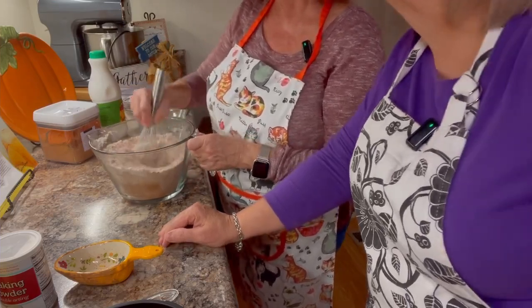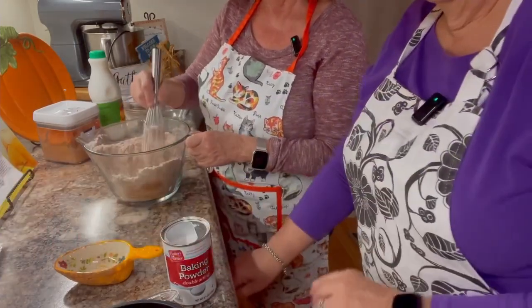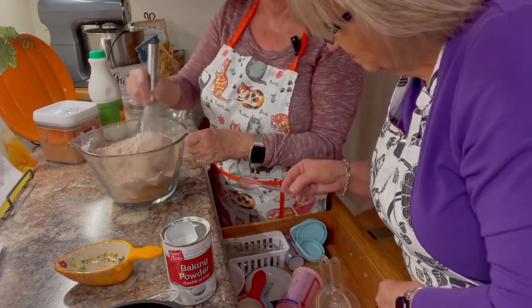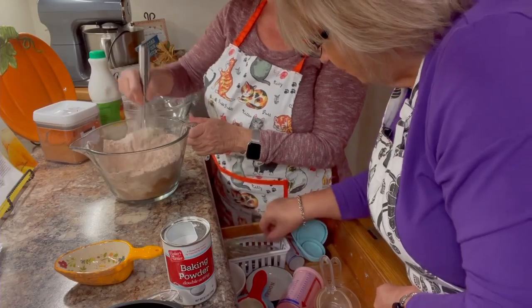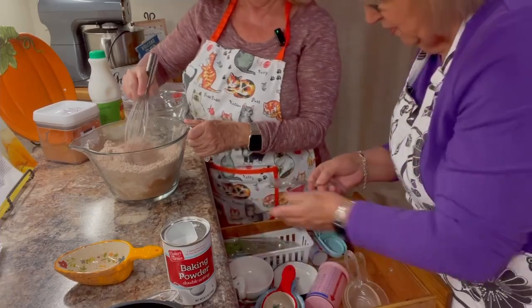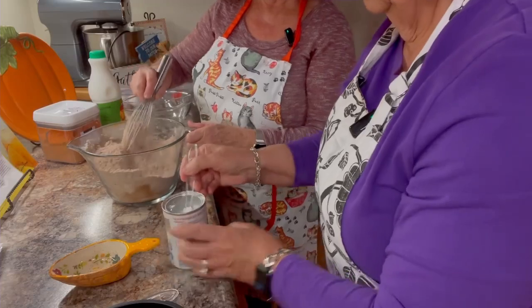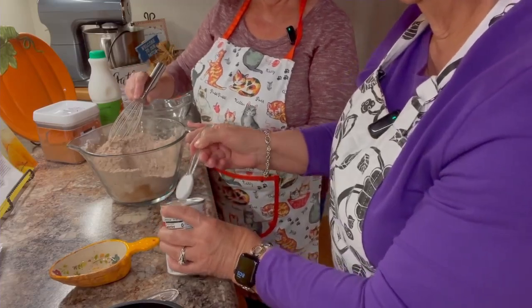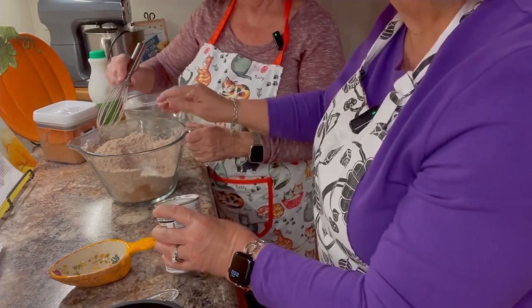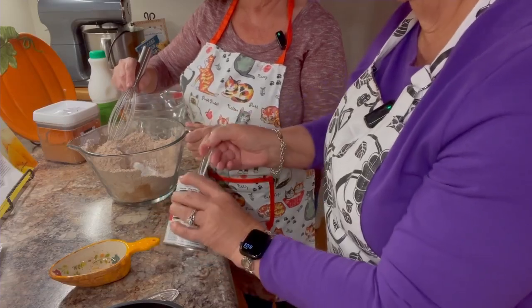Okay, after you've got your flour in, we're going to whisk in the baking powder, baking soda, and salt. How much baking powder? Baking powder needs 2 tablespoons. The tablespoons might be over there being washed. We've been doing a lot of cooking today. Well, here's 1/2 tablespoon. All right, let's go with that. Just do 4 of these. We're going to put in 4 half tablespoons, or 2 tablespoons. Right. So we'll just say 2 tablespoons. That's probably the smart thing to do.